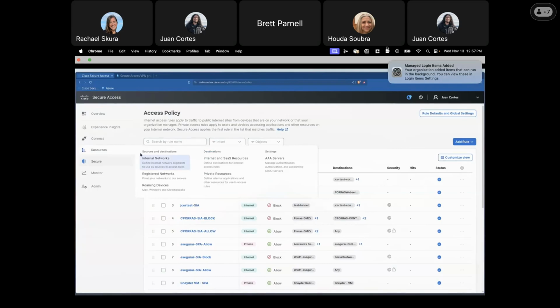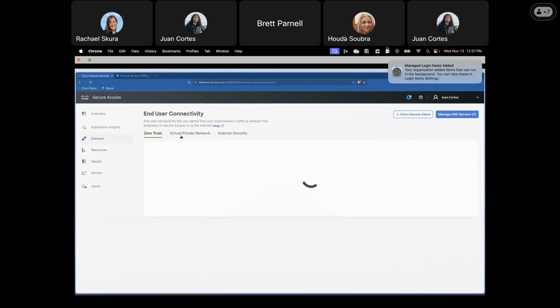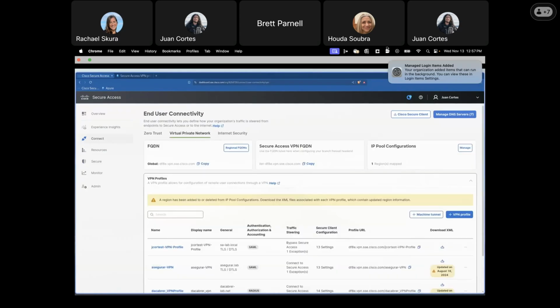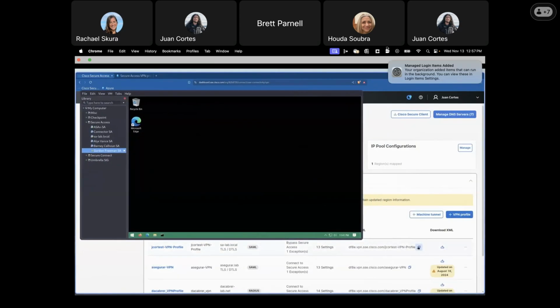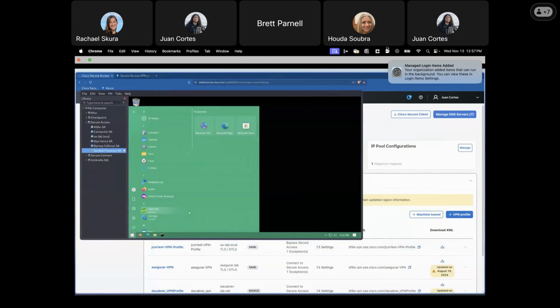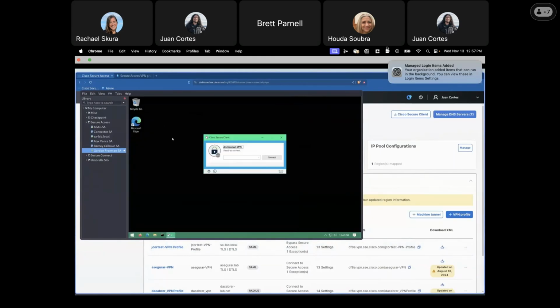I am going to bring the computer that we'll use for testing. Grab the profile URL from the dashboard and paste it in this box and click on Connect. You should be redirected to your IDP provider.